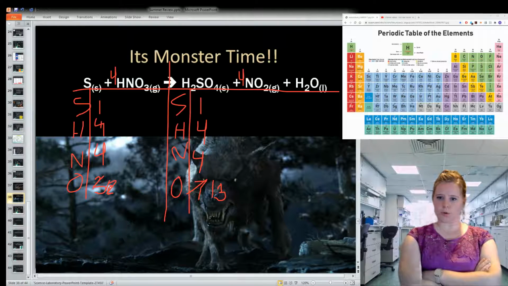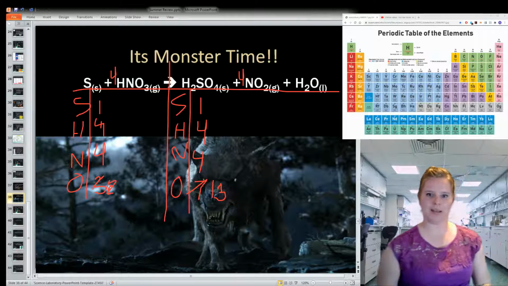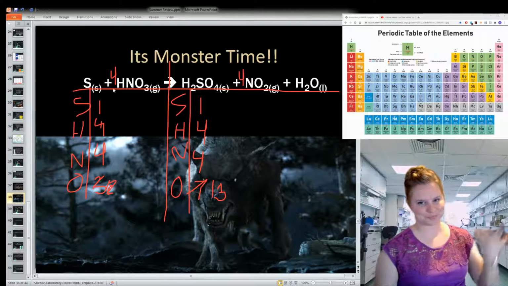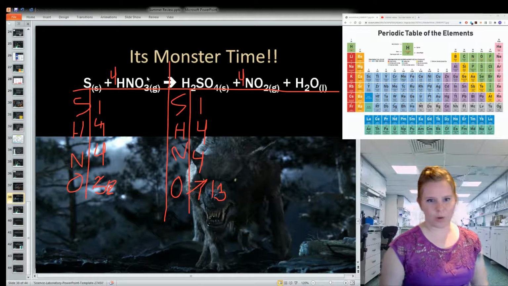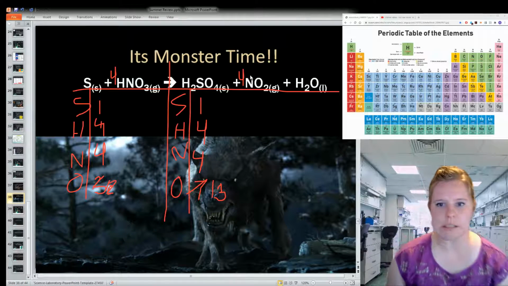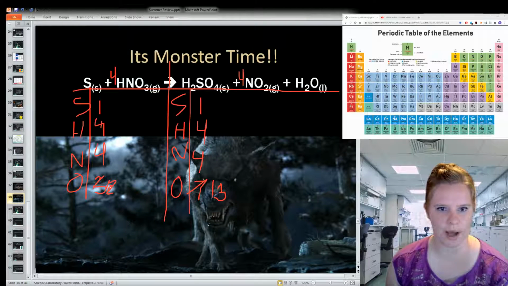So we're actually really close right now. That oxygen is still unbalanced. And again, the only way for me to touch oxygen on this reactant side is this number here. And I know that whatever I do to this big guy, because of that nitrogen, there's only 1 and 1. Whatever number I put here, I'm going to have to put here. So in these cases, I sometimes just keep going up and just see what I get. So let's try a 5. I have a feeling a 5 is not going to do it because it's going to be 15. And we'll give it a try. So put a 5 here.